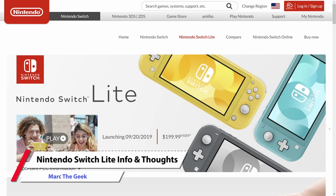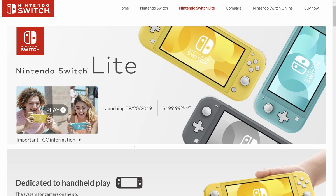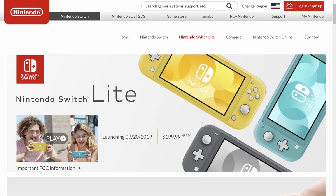In this special video, I wanted to share a little bit of information on the new Nintendo Switch Lite, which is coming on September 20, 2019. For this video, I'm just going to be browsing the Nintendo Switch website, which you can do as well. I'll share this information and browse through the website so you can see what I'm seeing, and also share my opinions about this device, which is going to be available for $199.99.